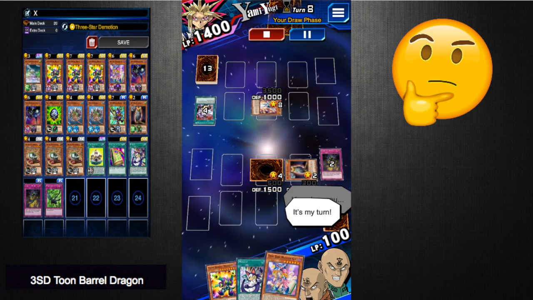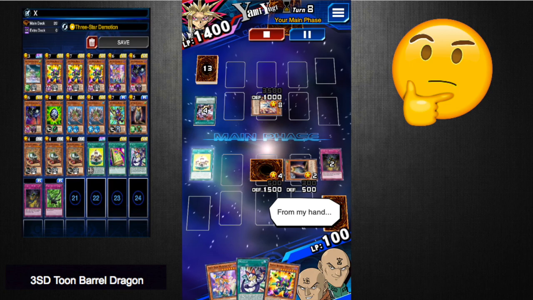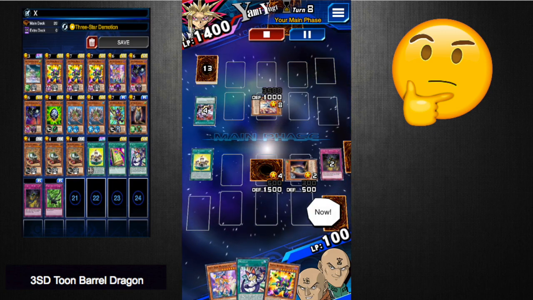So we're going to draw into Toon Kingdom right here. We know he's got the Karibo in hand, so we do have to play around that. We don't want to put everything into attack position. So, of course, we're going to summon the Toon Dark Magician Girl.